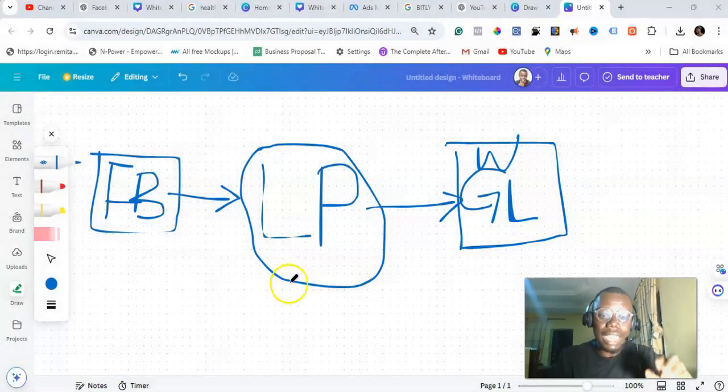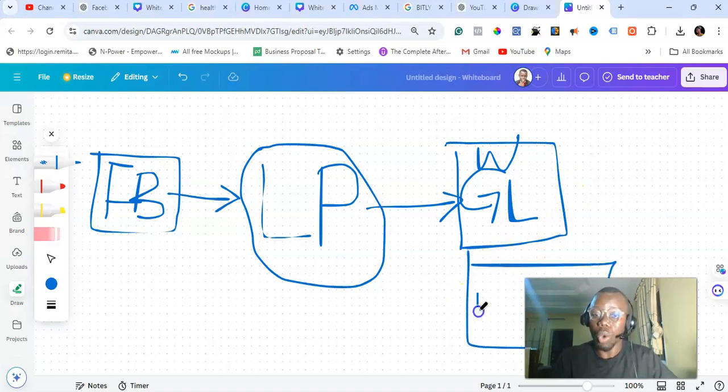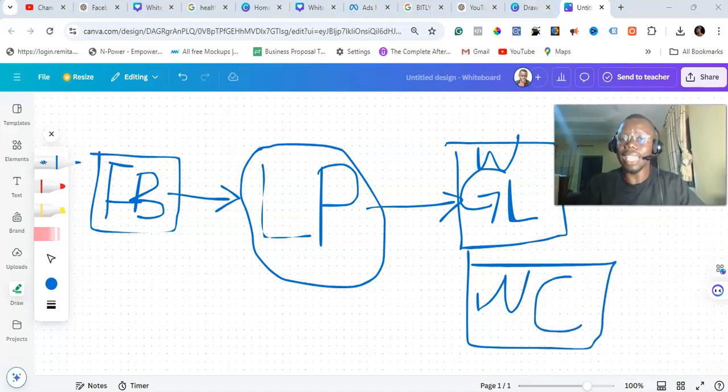So once you insert that on the landing page and they think it is worth their time, they will click on the link that is in the landing page, and then they will be added to the WhatsApp group or WhatsApp channel, whatever the case is. I believe you get what I'm trying to say. So it is quite easy and straightforward to do this particular method. So this is the first method, and it works.